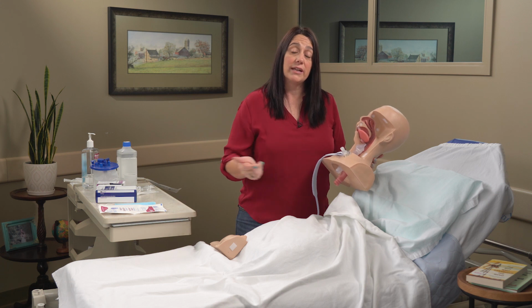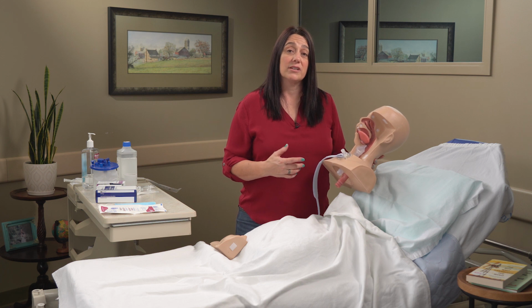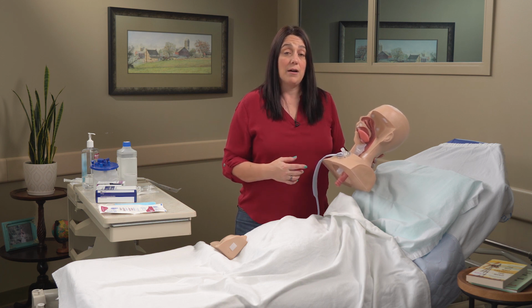As a DSP or a support professional taking care of someone with a tracheostomy, it's important to know if you see any signs that that person is having trouble breathing, you want to encourage them to cough. It could be because something is getting in the middle of that airway and is keeping them from breathing in and out fully. At that point, you want to encourage them to cough deeply. If they're unable to do that, you want to get a medical professional, one of the nurses that's working with you, to come in, and that nurse can potentially suction that to open that airway back up. But coughing is going to be the first thing that we're going to want that person to do to try to open up the airway.